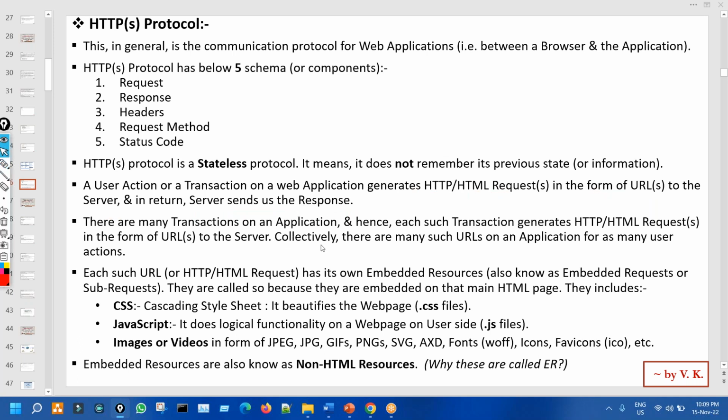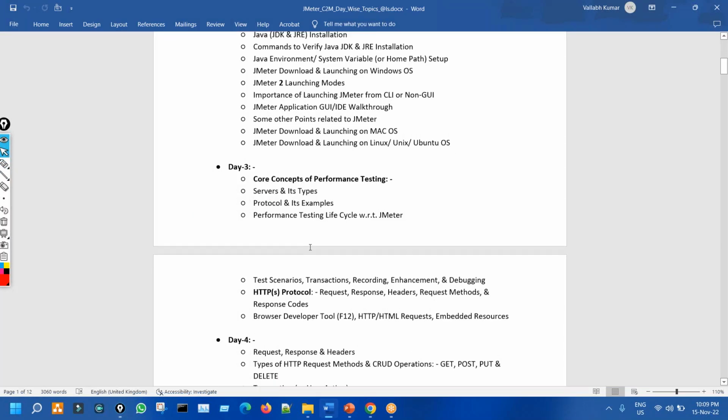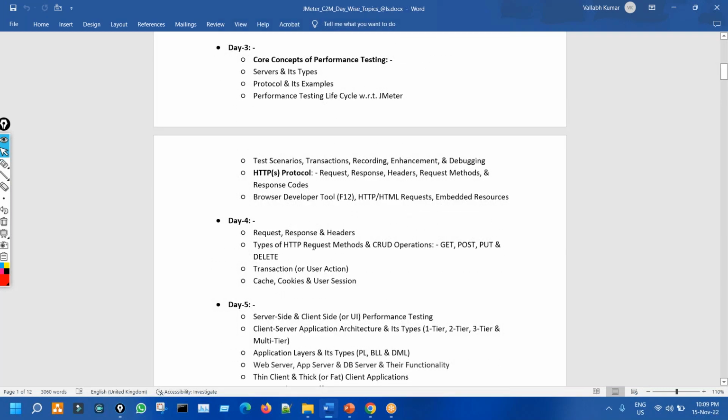Before this, I'll tell you one thing about the browser developer tool. Before understanding this HTTP HTML request and protocol, we'll talk about this.